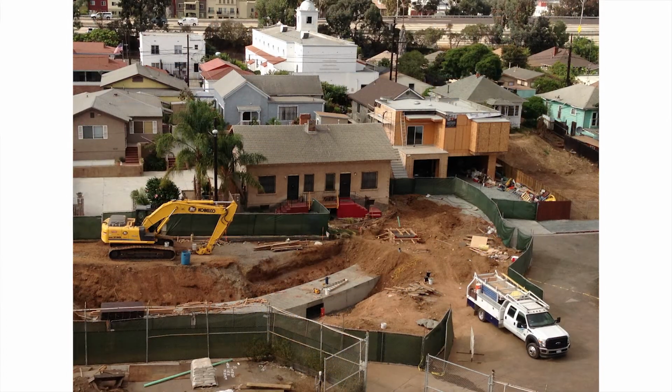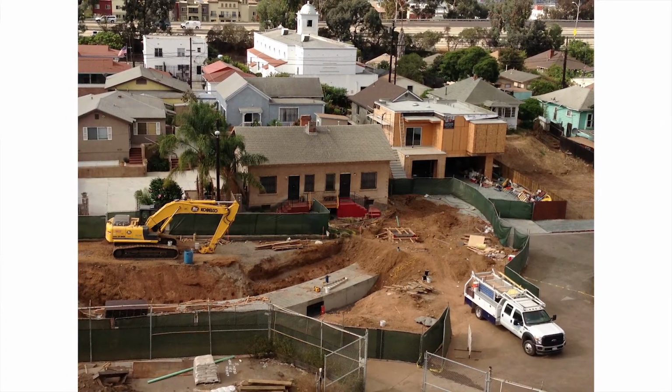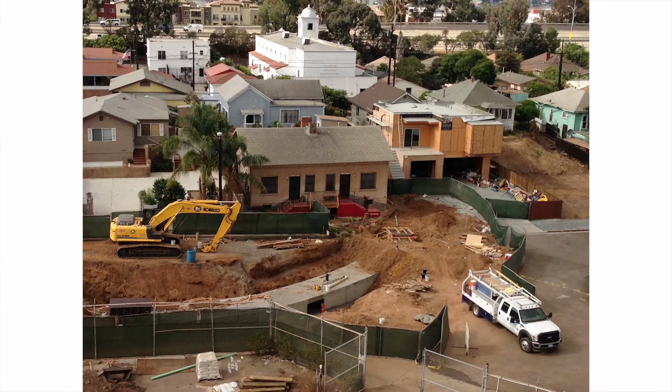And we worked with the local regulatory agency, the County Department of Environmental Health Voluntary Assistance Program. It's a program to assist developing properties and addressing hazardous materials contamination, to basically make sure that things are done to meet regulatory requirements, to protect the public and to protect the environment and groundwater. We also worked with their local oversight program in the very first portion of the work we did, and then melded that into how do we address that in the most cost-effective way and the most environmentally sensitive way.